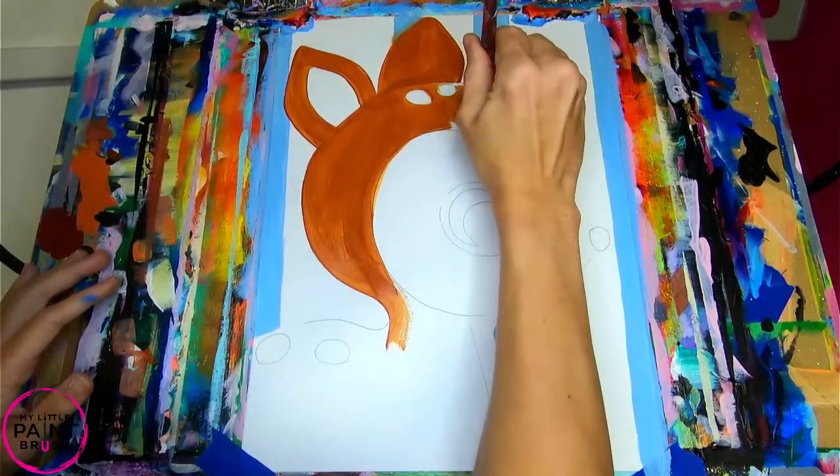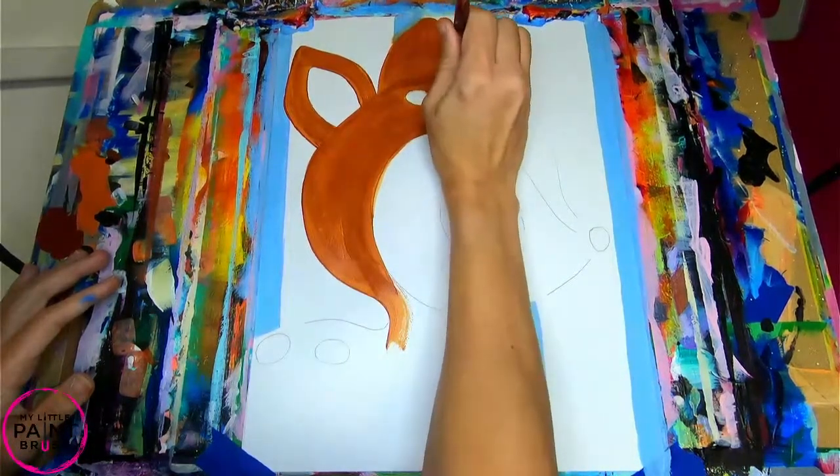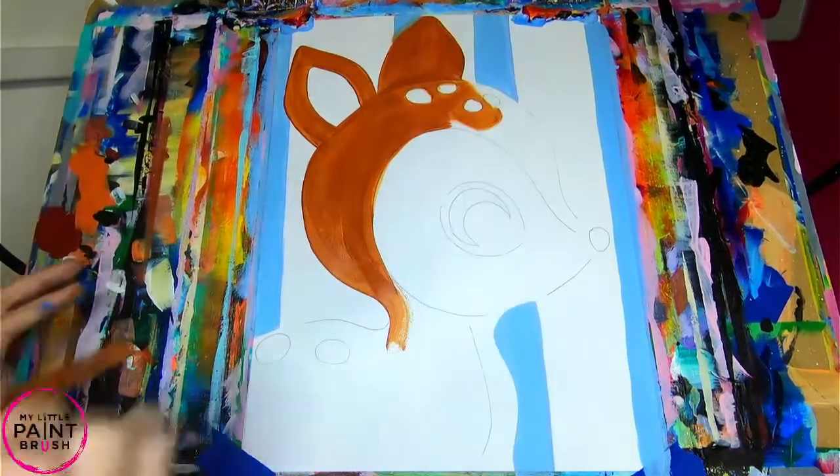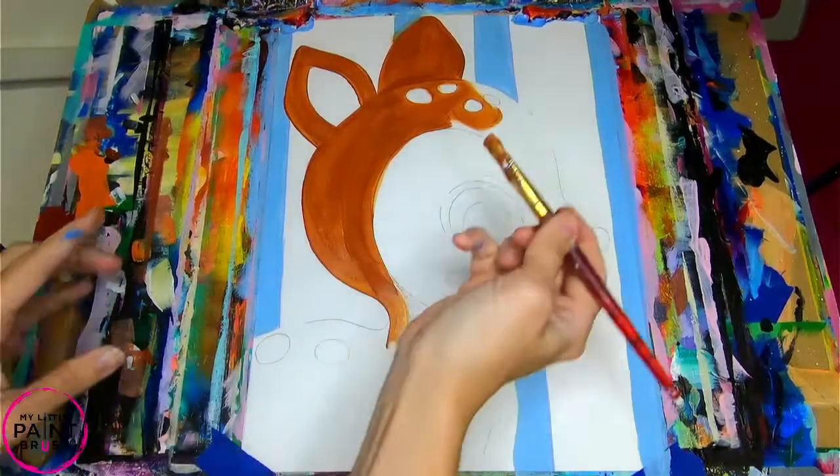Use the toe of your brush. This is where it gets tricky, and you really have to use that toe to go around your spots. Turn your brush so you can use that tippy point.